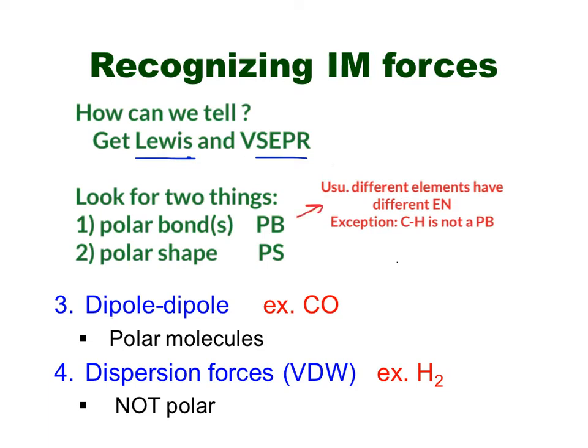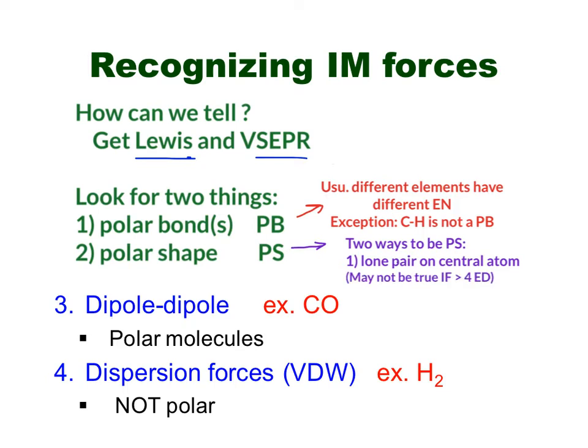For a polar shape, you have to have the structure usually, and according to most books, you would do some sort of vector analysis on it. That's a little complicated. Some people love that, some people don't. So just in case you're not a vector person, I'll give you a tip. Basically, for the polar shapes you can look at two things. The first thing is, is there a lone pair on the central atom? If there's a lone pair on the central atom, it's generally going to be a polar shape. Now, this only really works for organic chemistry where we only go up to tetrahedral. If you were going to go to something like bipyramidal or octahedral, then that's not true. But for all the cases we're going to see, it's going to work.